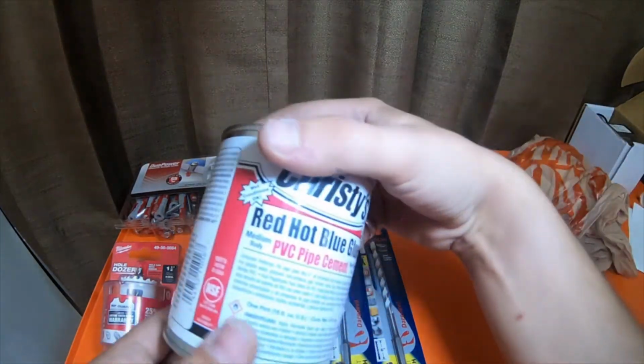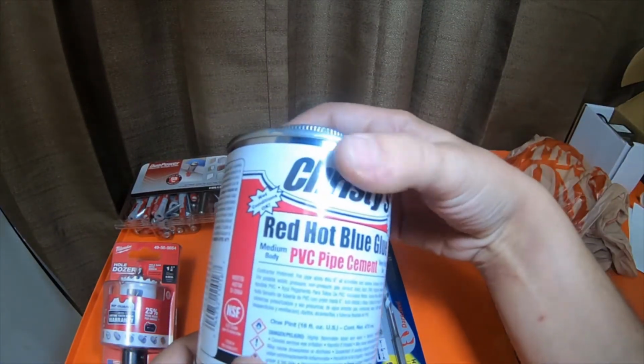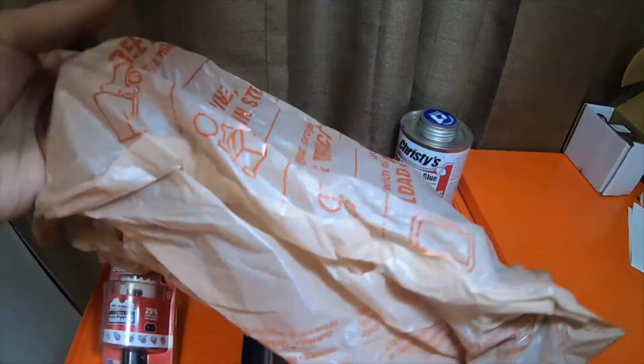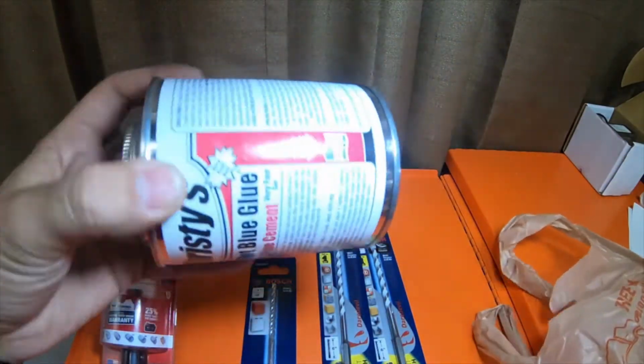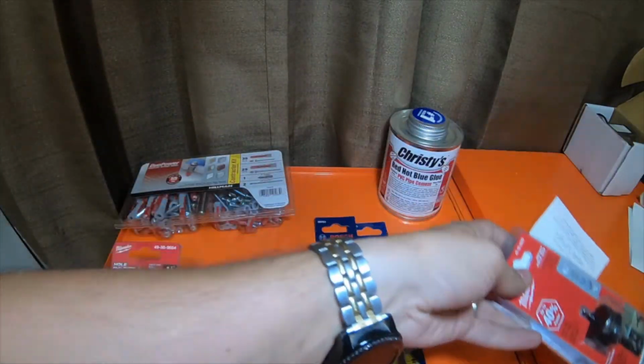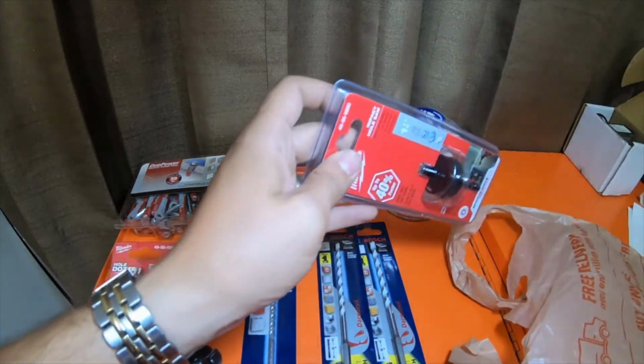I picked up Christy's Red Hot Blue Glue PVC pipe cement, because the only one Lowe's had was the giant one that was like 30 bucks. I didn't want the big one.